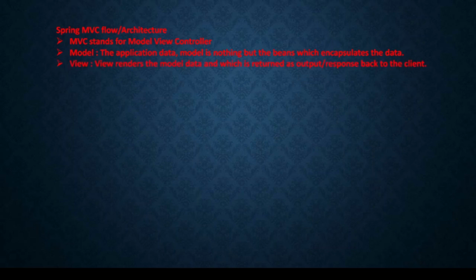View, I have already told you. Whenever the user sends that data, it should be rendered for the response. For that purpose we can use the view layer. That may be a JSP file, or it may be FreeMarker or Thymeleaf. Many view technologies are there that we can use. But in the Spring MVC application, we are going to see JSP as the view layer.